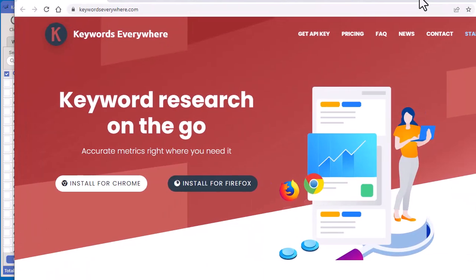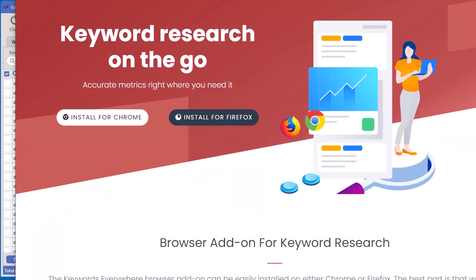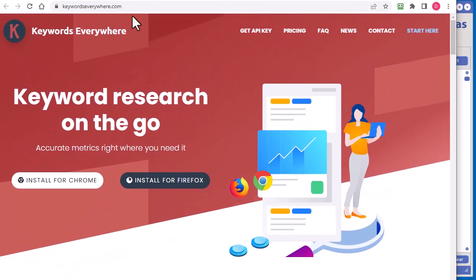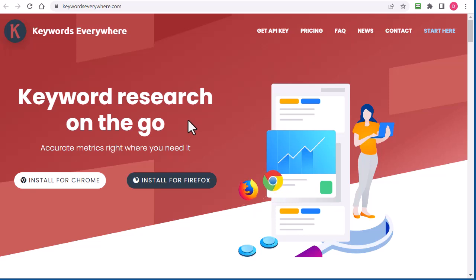If you go to keywordseverywhere.com, let me just bring this into view here, if I can grab my browser. You can see a lot of people use Keywords Everywhere and they usually already have an account. Most of the users that already use Keyword Atlas have asked me to integrate this. Keywords Everywhere is kind of like a plugin that lives in your web browser. As you search around the internet, it gives you keyword information and search volume data, stuff like that. But they also have an API key option, which is basically an application programming interface. It's just a fancy way for a programmer like myself to connect to your Keywords Everywhere account by using a secret password.